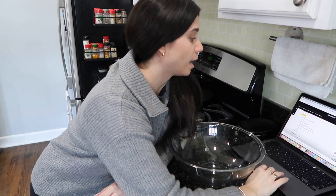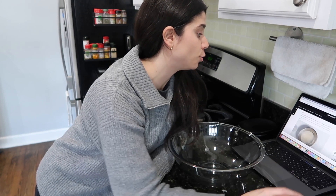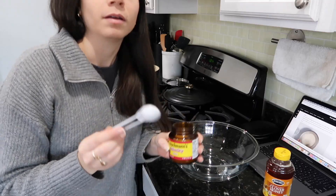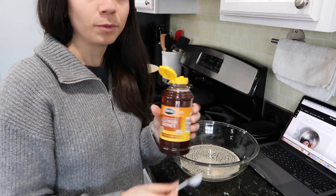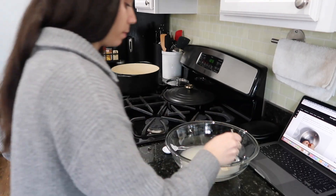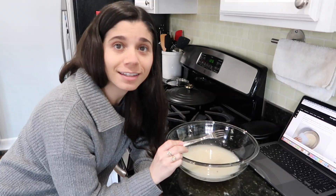The very first step in this recipe is to activate your yeast. It's about two and a quarter teaspoons, plus we're also going to add two teaspoons of honey and two and a half cups of lukewarm water, and let that sit for five minutes to make sure that it proofs — otherwise that means our yeast is dead. My water is in my bowl and now I'll measure out my yeast and honey. Give everything a little stir and we'll check back in five minutes.